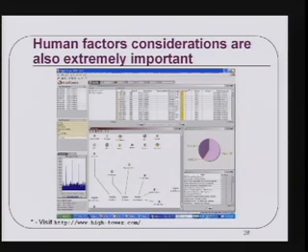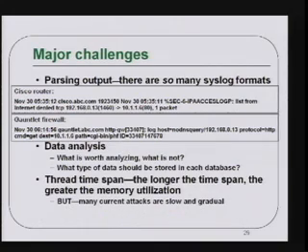Human factors considerations are also hugely important, because it's great to get a message that tells you there's a security breach, or a cell phone call or text message. But it's also important to have things like a topological display where you can actually see where the event happened. And if you click on a particular device or network, you get detailed information. If you look at the lower left-hand corner, you might want to see something like memory utilization too, because in a real-time event correlation device, memory utilization turns out to be a major issue, as I will tell you really quickly. The major challenges are parsing outputs, because they use so many different outlets.